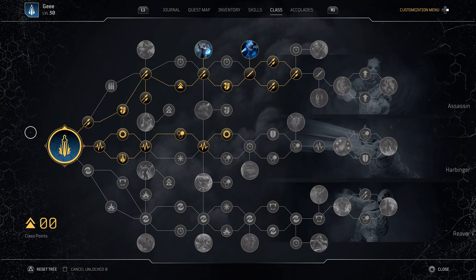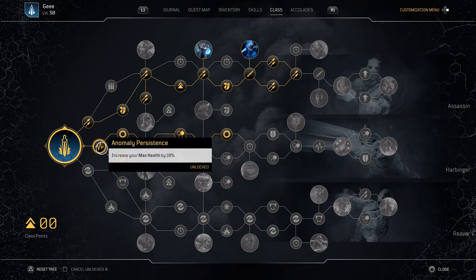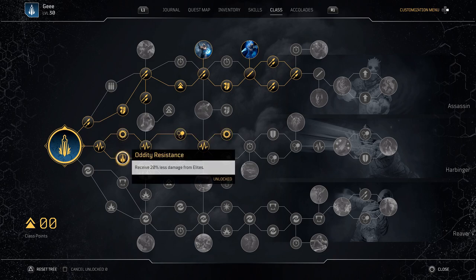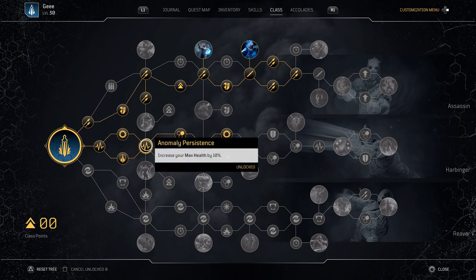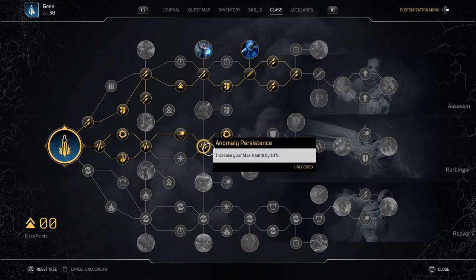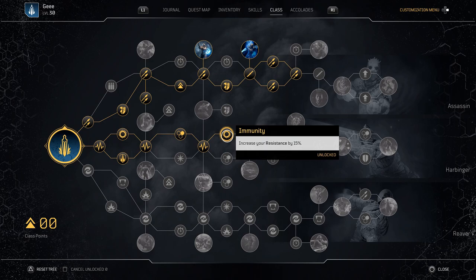I did want to go all into Assassin, but it proved very difficult not having any resistance on the build. So under the Harbinger tree, I went with Anomaly Persistence for 10% max health, Immunity for 15% resistance, Oddity Resistance for 20% less damage from elites, another 10% max health, Shield's Timeline to decrease shield degeneration by 30%, another 10% max health, and then another 15% resistance.